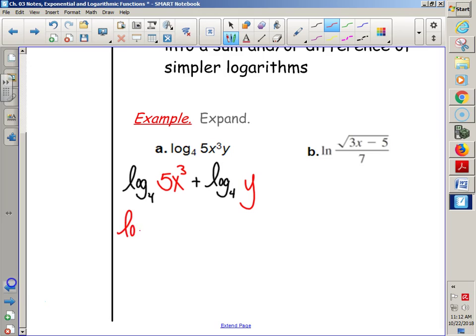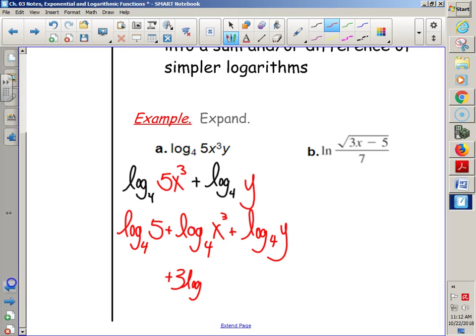So yeah, I need to split these guys up because they're working not against each other, but separately from each other. So the 5 is his own guy times x cubed. And then times, from up above, the y. So technically, we could have gone straight to this. That's even better, but there is one more step to expansion. It's just not quite as clear. Good. Products become sums, but then also powers get brought down. So now that I've split up the 5 and the x cubed, now I can go ahead and bring that 3 in front.